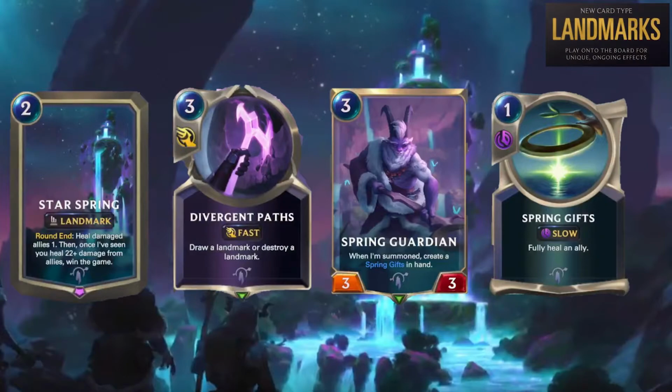So, next card. Speaking of surviving, right after Star Spring, they show off Divergent Paths. Now, this is one of those cards that goes from being mediocre to being insane in certain matchups. This is a 3-cost fast spell, and it says draw a landmark or destroy a landmark. So paying 3 to draw a card is usually not very good. It does help that you get to draw a specific card type. Most of the landmarks we've seen thus far have been very utility focused or build-around focused, and as such, this will probably function a lot more like a tutor in the decks that run it.